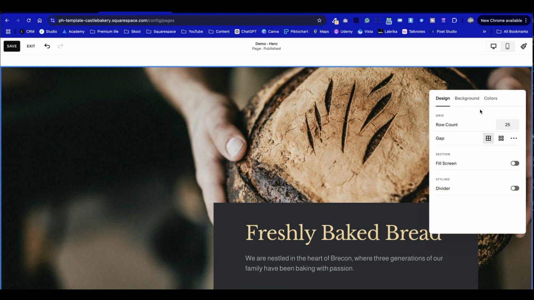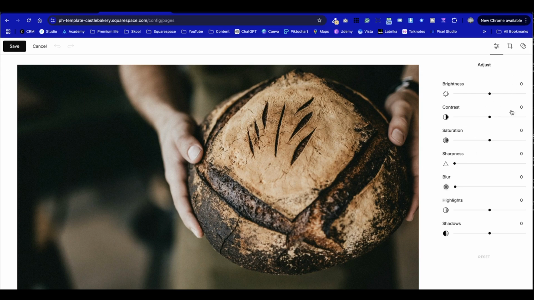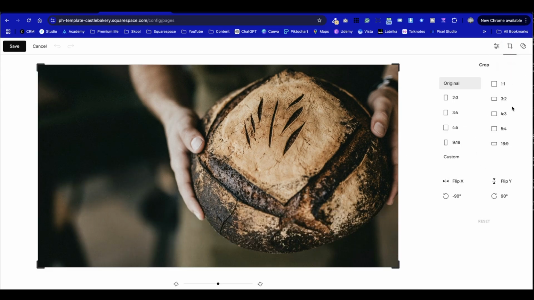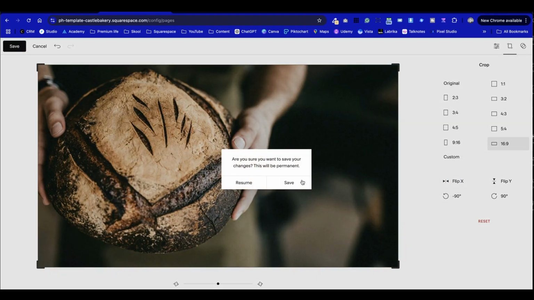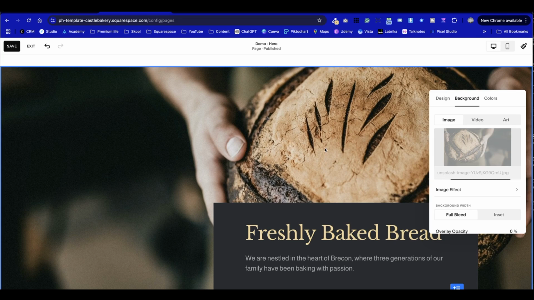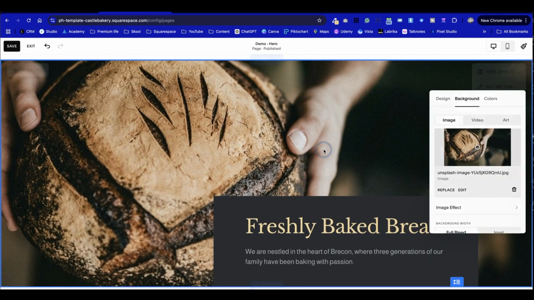One thing I might want to do here, though, is actually switch the background. So if I go to edit here, we did this in the last tutorial, go to the crop tool. So maybe double check it's 16:9, it is. And let's flip it horizontally so it comes in from the left. Usually when you flip anything, it looks a bit weird to start with. Obviously, keep an eye out if there's any text on there.